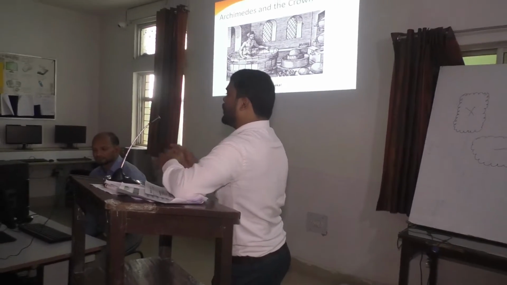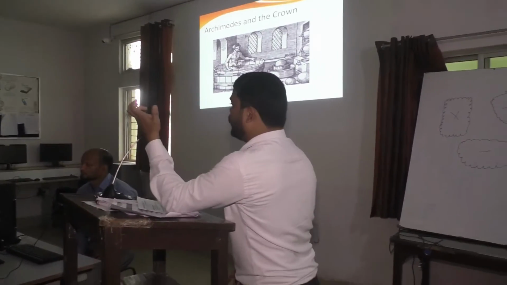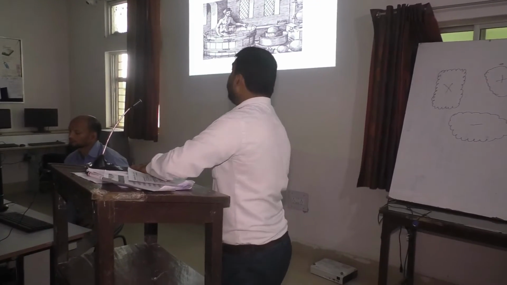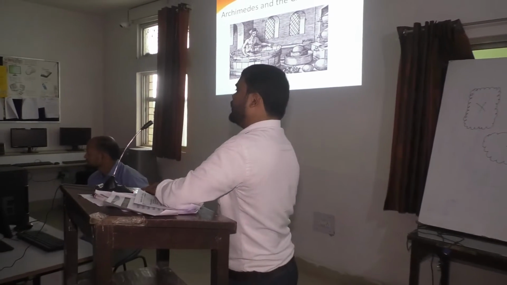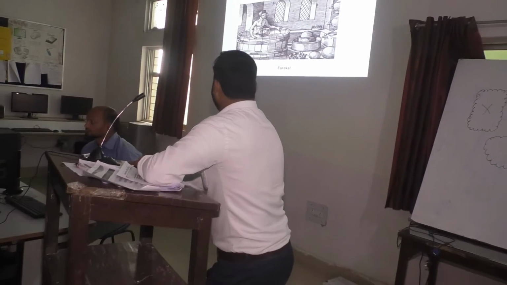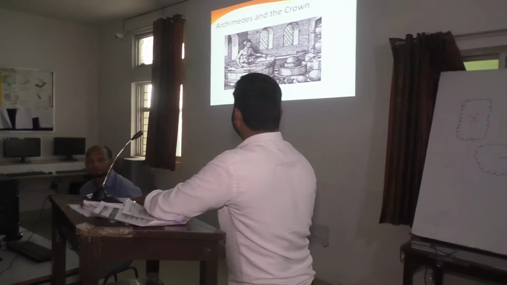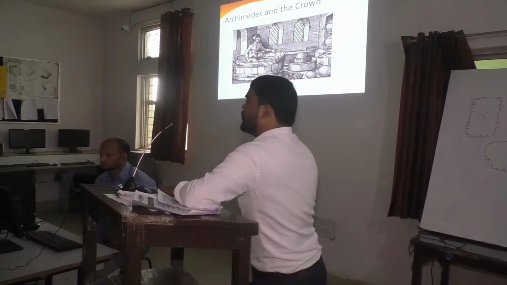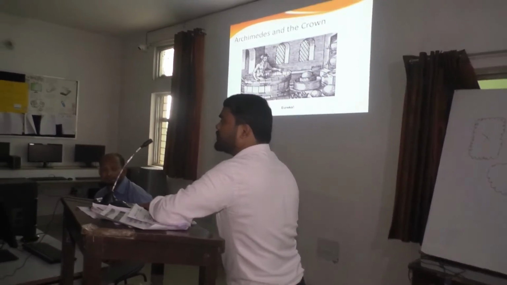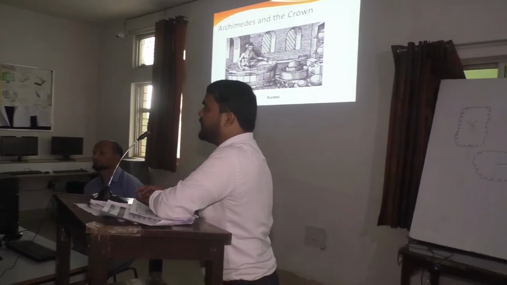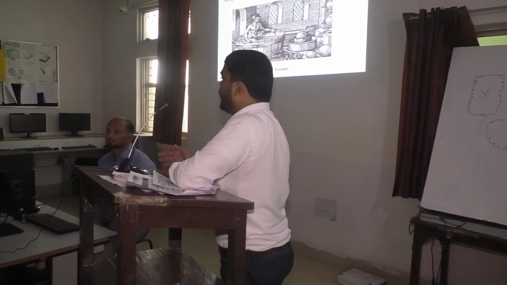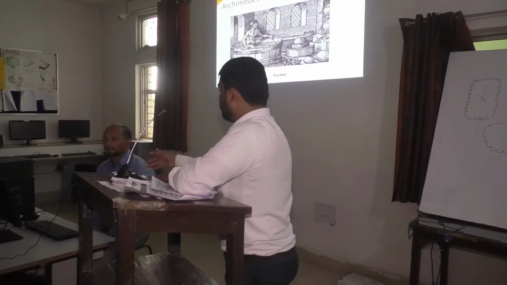He dropped these two crowns, one made of pure gold, another the crown given by the princess, into water, and they showed different displacements of water flowing out. And it showed that the crown given by the princess was not pure, because the displacement of water is based on density, and every object has different densities. Every metal has different densities.